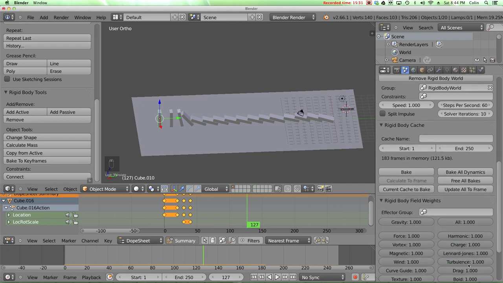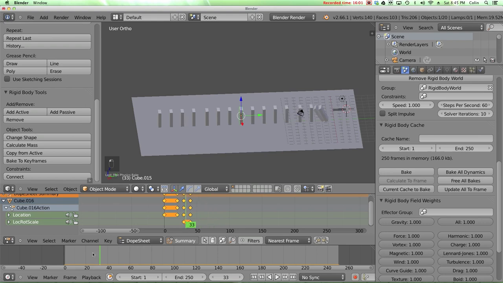We're not going to talk about that in this video, but as you can see, under rigid body cache, we have this bake button, and if we press that, it's going to change the color to a slightly darker color for that object, and I believe it did all of the objects at once. So now I should be able to save. Don't take my word on that, actually try it for yourself. Save this file and close it and reopen it, and it should remember the simulation. But I'm actually going to press free bake because I don't want to do it this way.